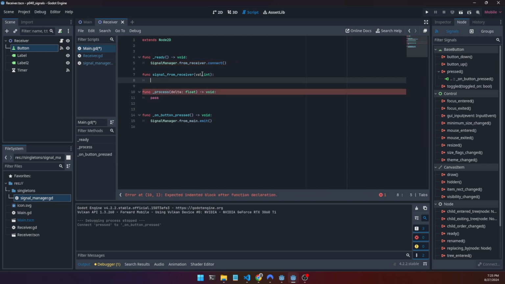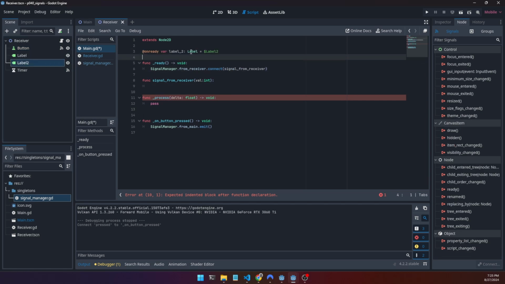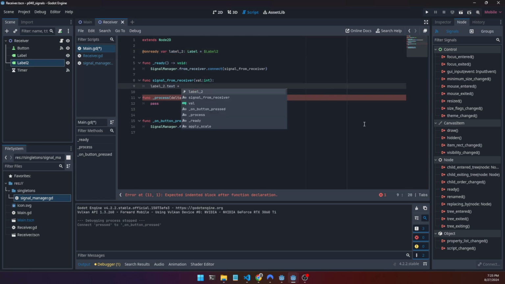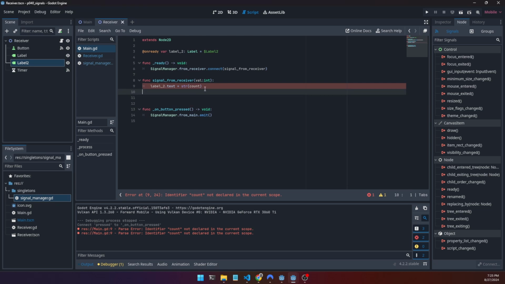Okay, so this will connect here, and we want to update the label 2 to show the count. So label 2 dot text is equal to the count, which is an integer, so we convert it to a string, and we don't need a process here.